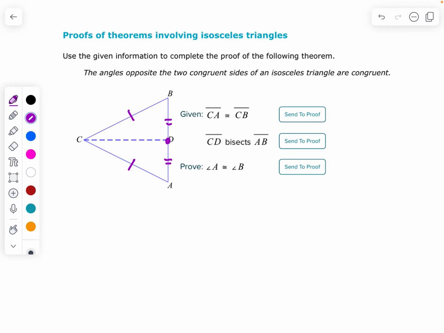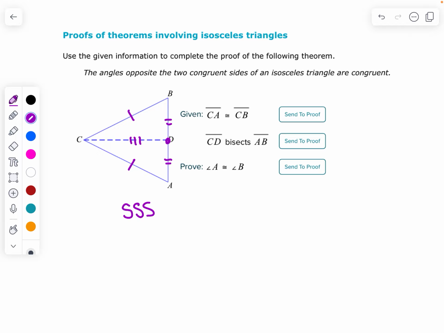So now these are equal. Okay? So if that's true, now you've created two triangles, right? Because CD has now created this new two triangle scenario, and CD would also be equal to itself. So now you have two triangles that are equal to each other by side, side, side.